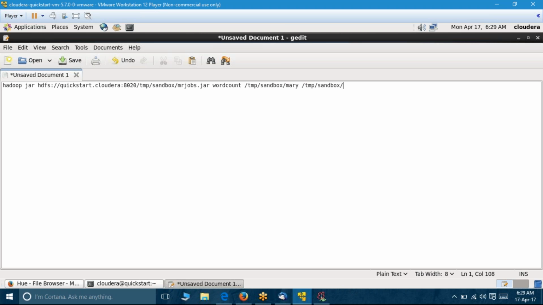This input path can be a single file, or a directory, or a glob, I mean, matches with that pattern. Whatever you have, all can be. Slash tmp slash sandbox slash Mary underscore out.